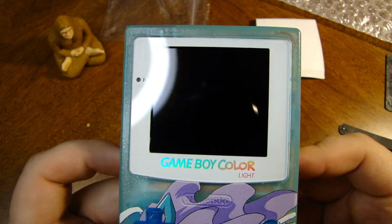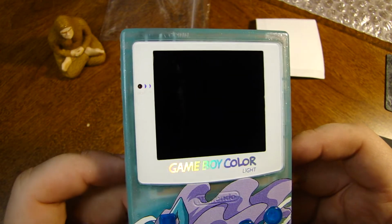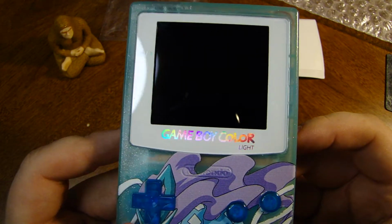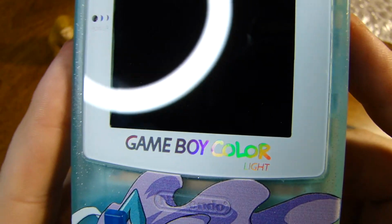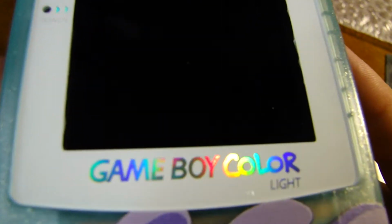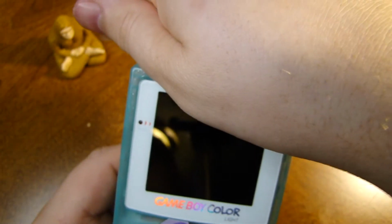But yeah, today was a little bit of a long video for just putting in a screen lens, but my god, I am so happy with this because I absolutely love the holographic color. I love the fact that it says Game Boy Color Light now too, because it is perfect. It is a backlit screen, you know, Game Boy Color.